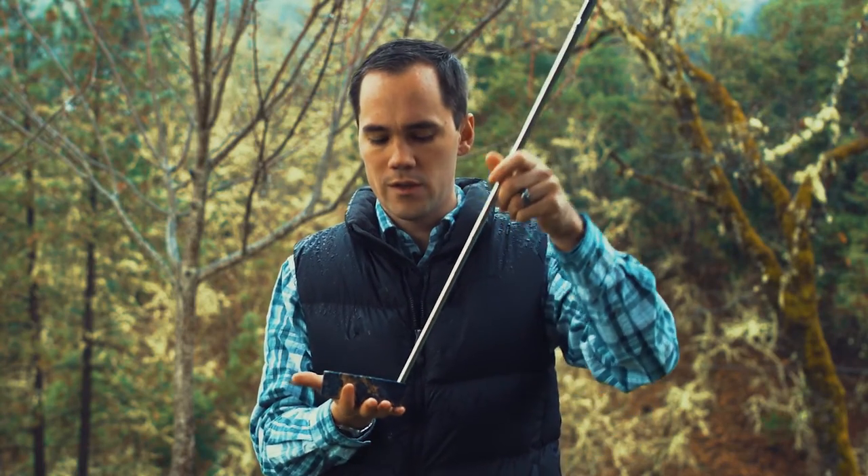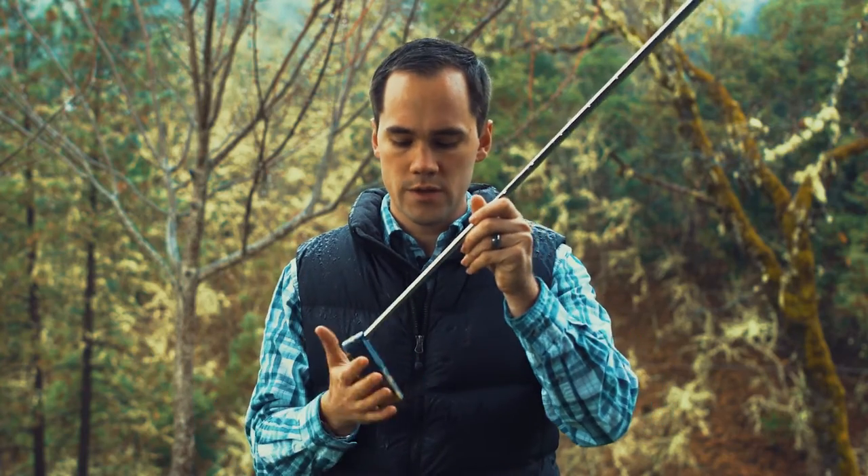Use a putter like this and you're telling your friends that you don't need all the help in the world — even though the engineering is in there, you look like an artist. Use some of those other putters out there right now that have wings and inserts and all that other crazy stuff — one, you don't know where you need to put those, and two, what you're telling the world is that you have no idea what you're doing and you need all the help you can get.